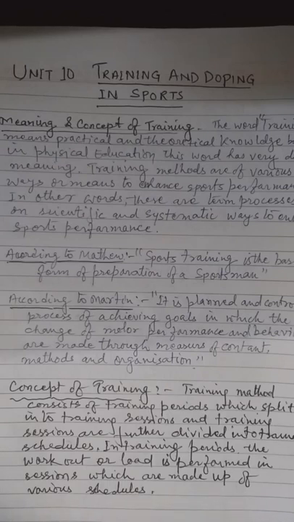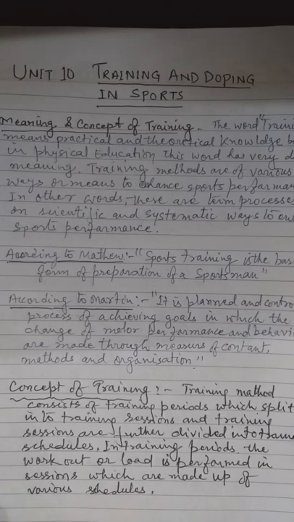First is the meaning and concept of training, the concept of sports training, warming up, principles of sports training, kinds of warming up, and importance of warming up, and doping. Then the types of doping, so we take substances and methods and their side effects. Okay, you can teach this topic. Today I teach first the meaning and concept of training.